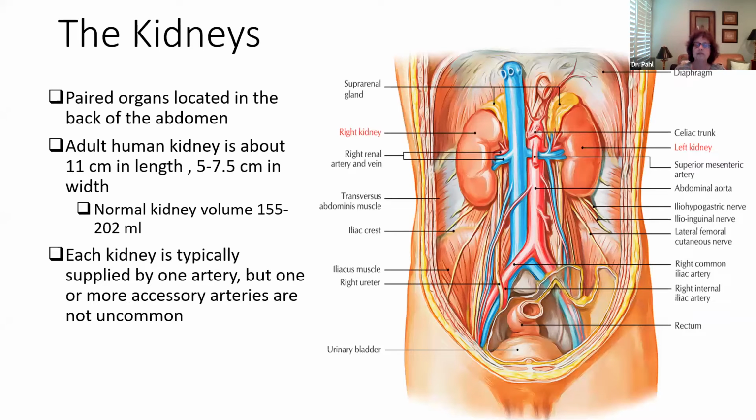As everyone knows, the kidneys are paired organs in the back of the abdomen. I put this slide that everyone knows to show a couple of things. One is renal size, or kidney size. In an adult, the kidneys are about 11 centimeters in length. Sometimes if people have kidney problems, for example polycystic kidney disease, the kidneys can be huge. And in people with chronic kidney disease who are identified once they already have significant kidney failure, their kidneys can be small and shrunken. Sometimes the doctors tell you that, and you can see the sizes we're looking at.